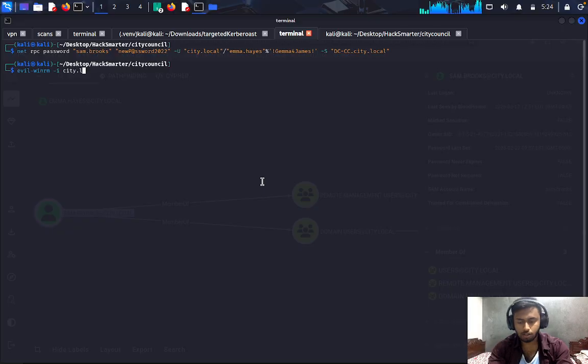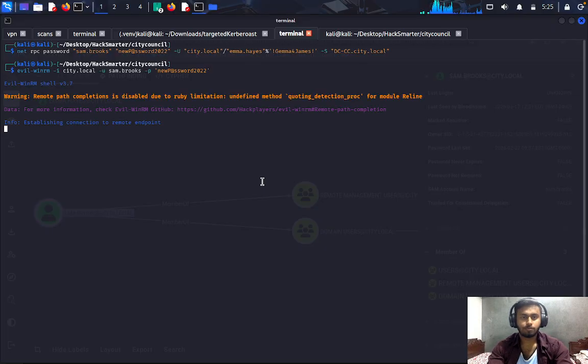We give it here the domain, tag u for user sam.groups, and the password as new password 2022. I believe it should work. Let's see.